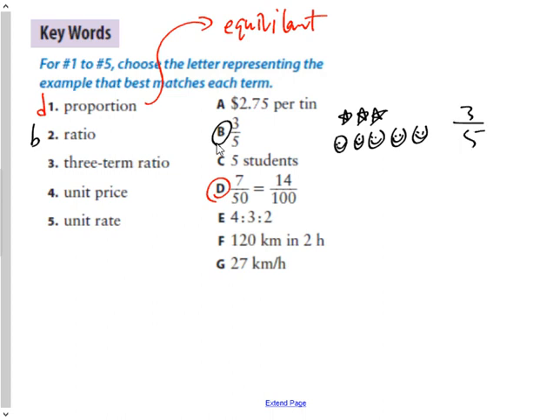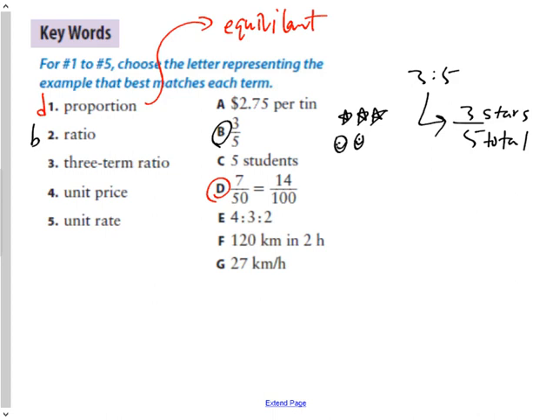A better one, which would use that exact same, would be this picture. And this ratio would be a part to whole ratio, 3 stars to 5 total shapes. And the reason why we'd use it in fraction form is because fractions generally have part to whole ratios. So if you have it in this form, generally speaking, it's part to part. And if you have it in fraction form, it's usually indicating a part to whole ratio.